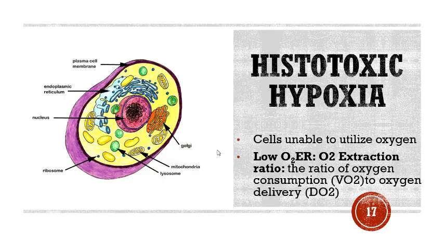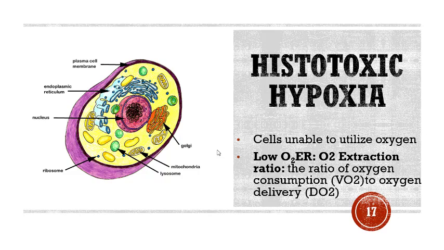The fourth and the very limited hypoxia that we're going to talk about is histotoxic hypoxia. And what this would be is if your diffusion is fine, so the oxygen is going from your lungs into your bloodstream, there's buses to pick it up, the buses are fully loaded, the roads are fine, you have good cardiac output to transfer the oxygen around your body, but for some reason the cells in your tissues are unable to utilize the oxygen.